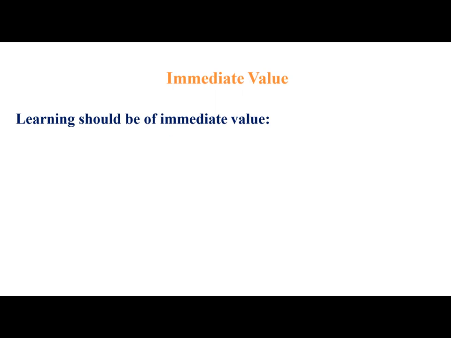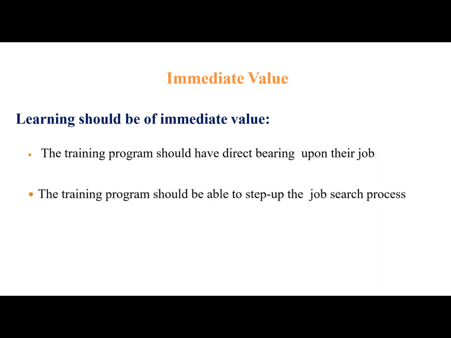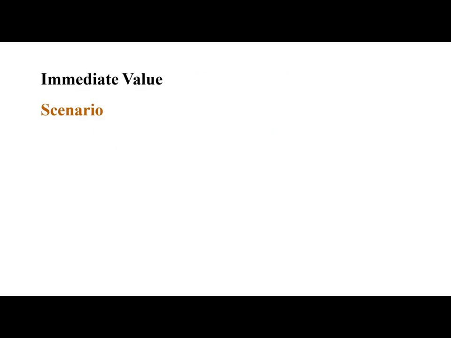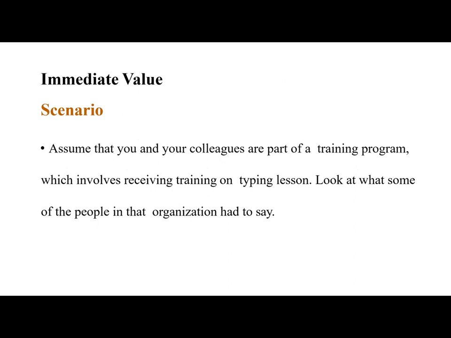In the immediate value, learning should be of immediate value, like the training programs should have direct bearing upon their jobs. The training program should be able to set up the job research process. And if we give a scenario, assume that you and your colleagues are part of a training program which involves receiving training on typing lessons. So look at what some of the people in that organization had to say.